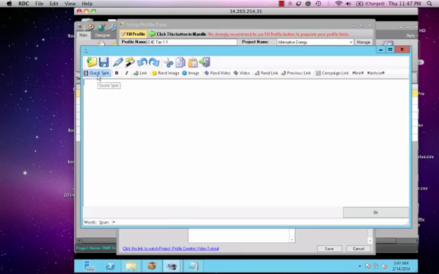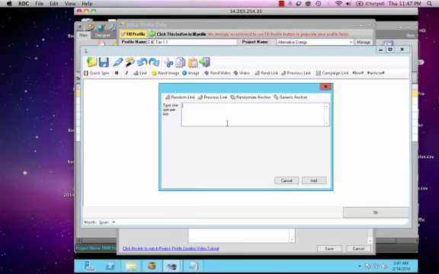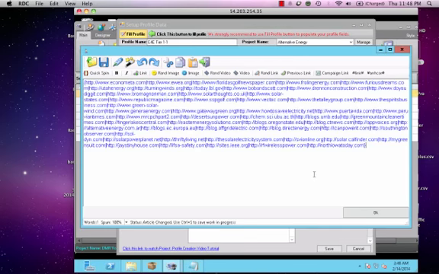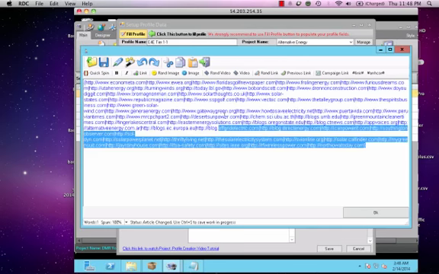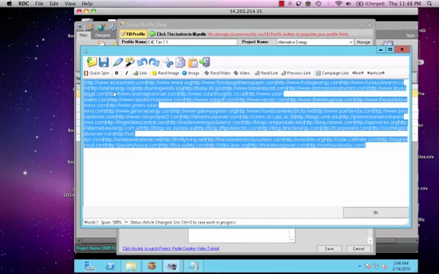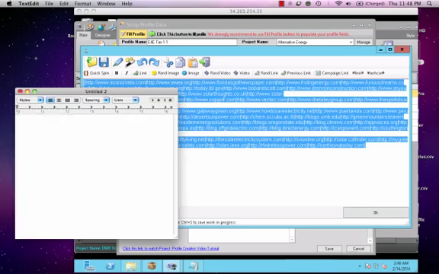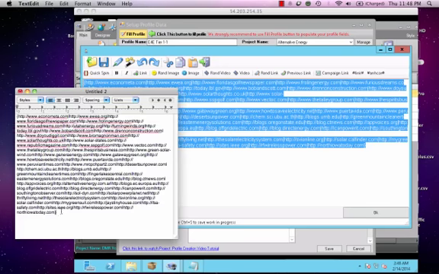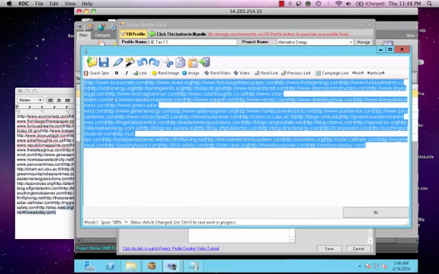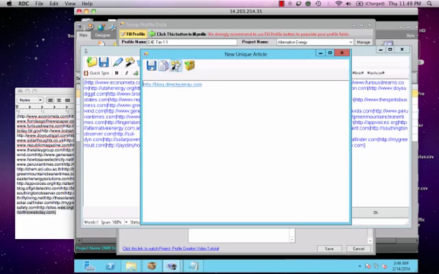Click Quick Spin, paste the URLs, click Add, and now I want to actually copy these and paste them into a text file because I'm going to use this for my other profiles as well. You want to paste it so it's spun like this. Now Magic Submitter will automatically unspin this when it's creating profiles, and it'll come up with a different URL every time. So it'll look like it's different profiles, different people.